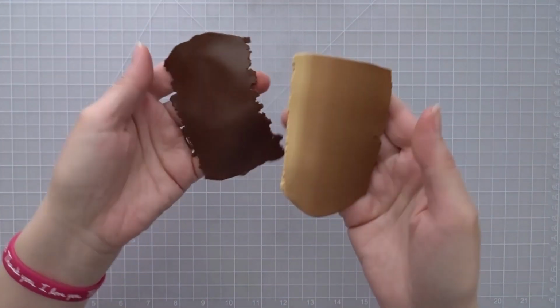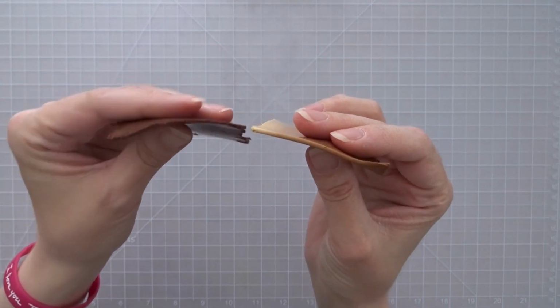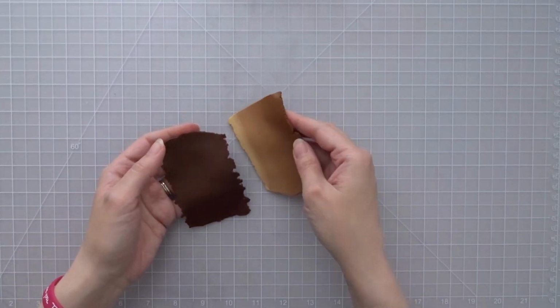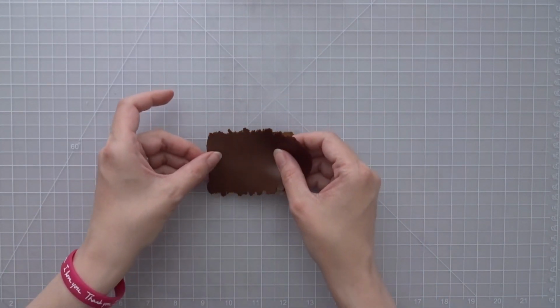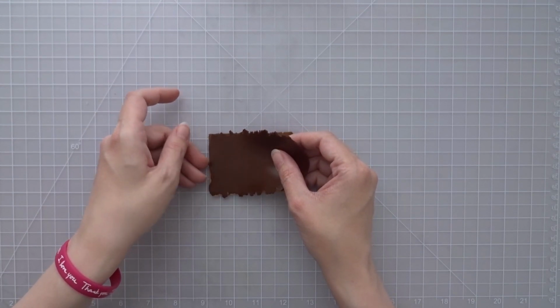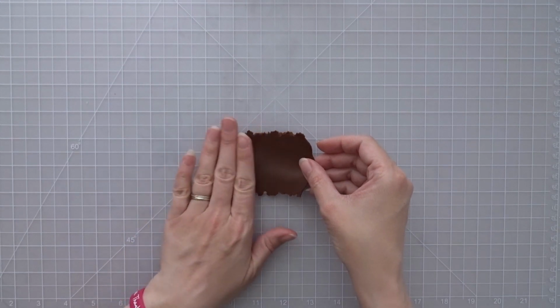You will also need a thinner sheet of darker brown color. In my case, it's burnt umber on third setting, and try to have the sheets the same size. Carefully put the burnt umber sheet on top of the blend. Smooth it out so you don't have any air bubbles.